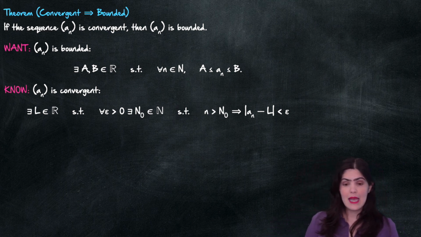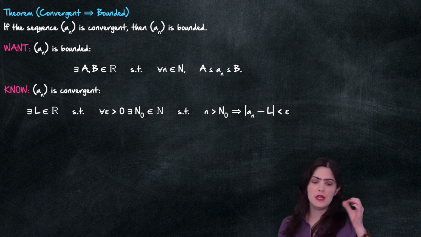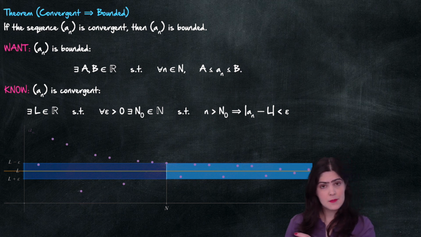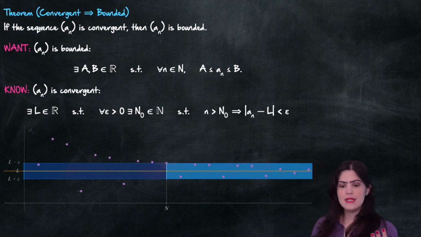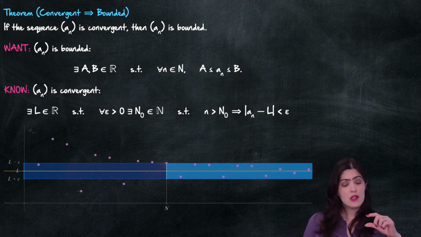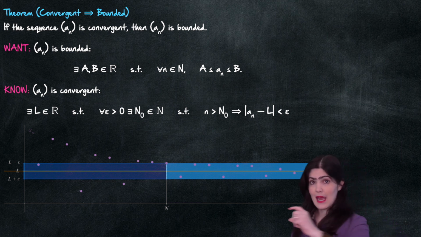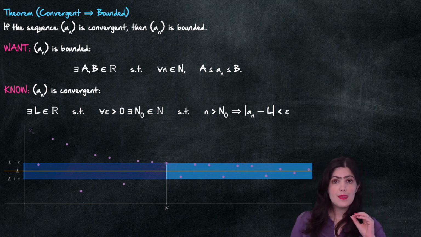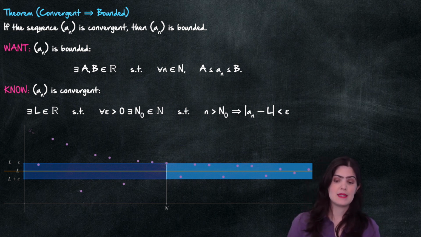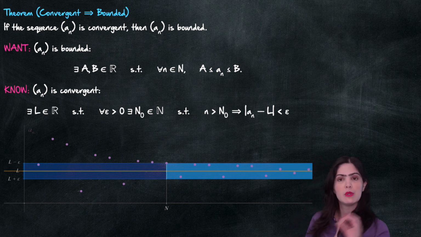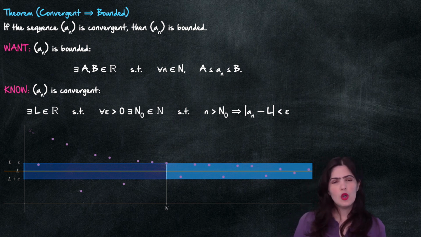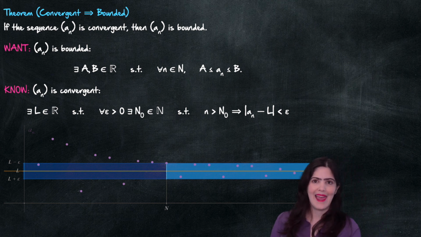And to be able to see how we can go from what we know to what we want, it's very useful to take a look at a diagram. Here, I have a sequence, and remember what we said is that for any epsilon, if I know that my sequence converges, I can create an epsilon band around my limit L, and then all the terms of my sequence after a certain point are going to be trapped in that epsilon band. Like we can see here, we have these brighter blue areas where all my points are trapped. And that happens for all the terms after this N, capital N or n naught.